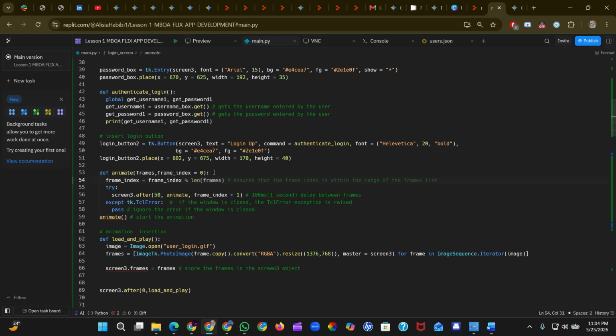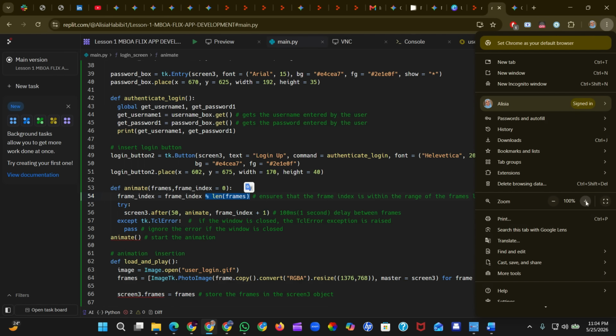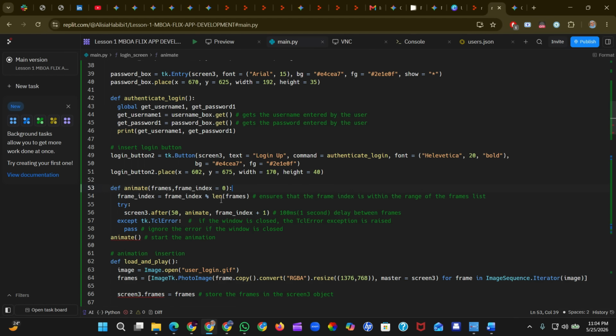So that's why we're going to use something called a modulus, as you can see here. Modulus length frame. Okay, let me zoom in a little bit so you can see properly. So the modulus, what happens is that the frame index does not go past the length of frames. And remember I showed you the images and I said, if you were to understand how the computer is actually showing the animation, it's just splitting the images into frames and having those frames stored in some sort of array, like a list of things, like you're putting things in your bag.